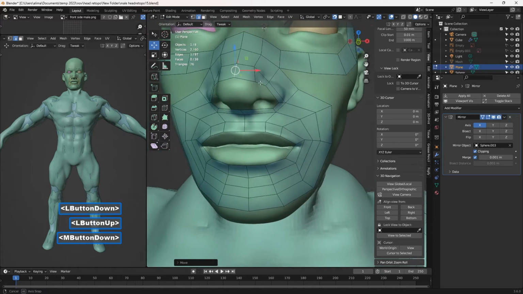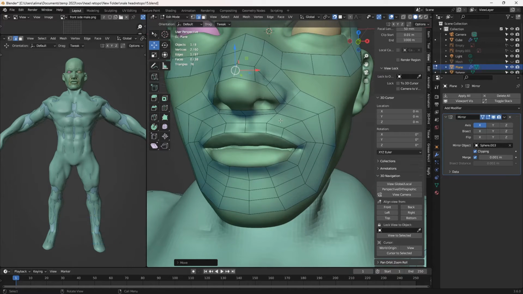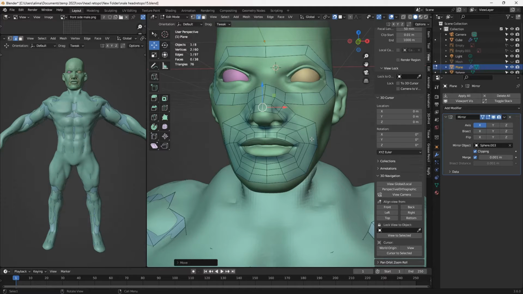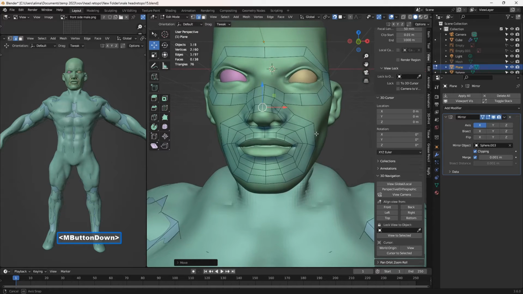And what's important about what's going on here is there's a loop here, there's a loop here, there is a loop here. These loops are very important. So one of the things when you're doing topology is you want to fill in the face and have the shapes follow the shape, and we'll adjust this later on. However, you want to be very careful as you're working to have the loops in the correct places that they should be in.